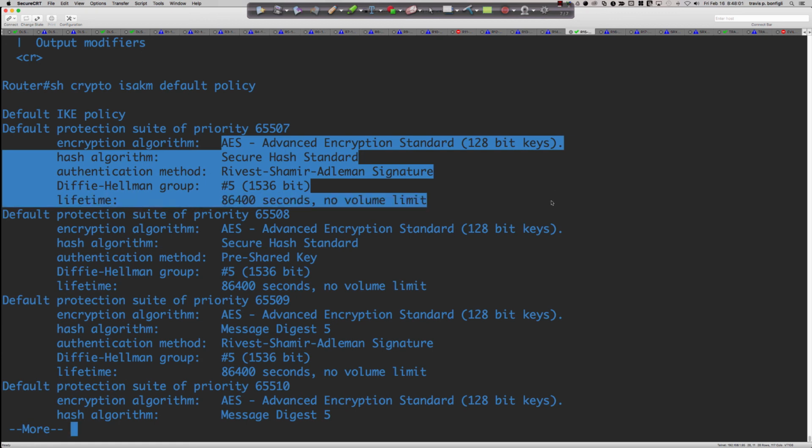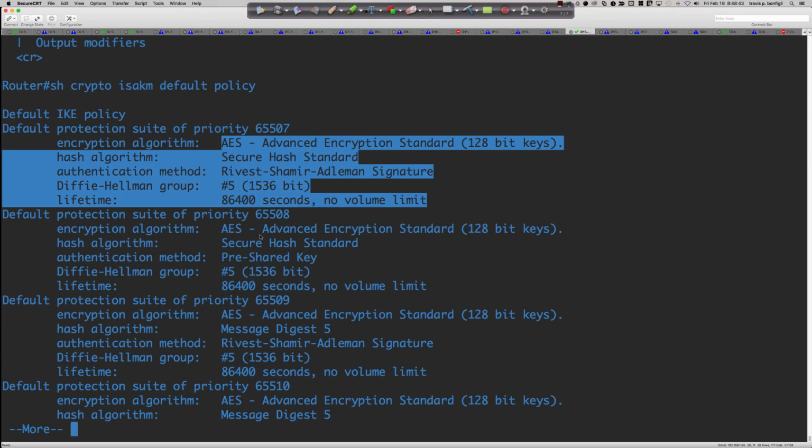The lifetime is how long the routers wait before they refresh the keying material, in other words, before they regenerate the keying material. And 86,400 is decent. I typically set mine to every 24 hours. I have the routers refresh the keying material to ensure that things are constantly being updated. You don't want to leave things static for long periods of time. So I'll typically shrink that down to 24 hours, and that's 86,400 seconds. I don't know what that is off the top of my head. But anyway, we'll move on.